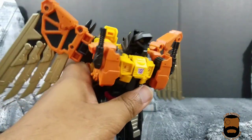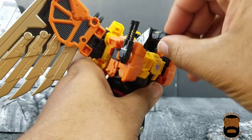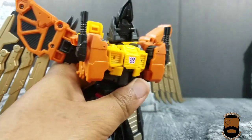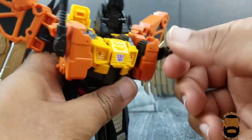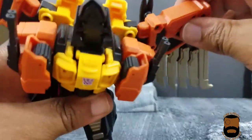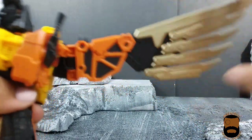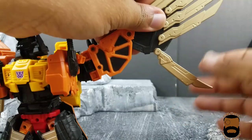As far as articulation goes, the mouth can open and close, like so. The head can come up and down. And spin the head around. Get a full 360 out of that. These little guns here rotate up and down. Wings can go back and forward, as wings should. They can go all the way up. All the way down. Also, you can open these all the way up. And you can also spread the feathers out.